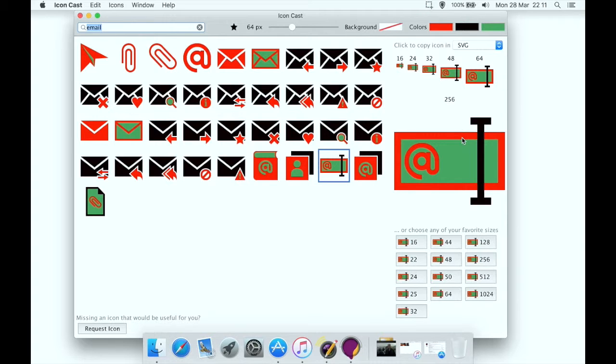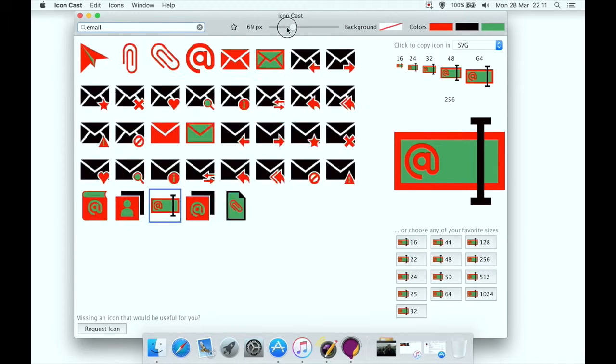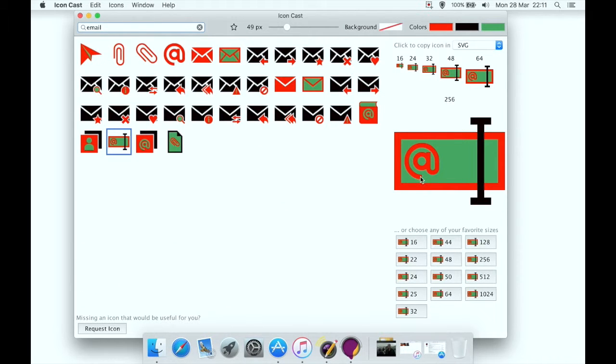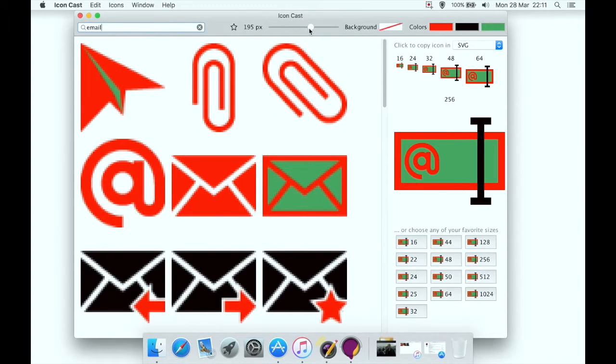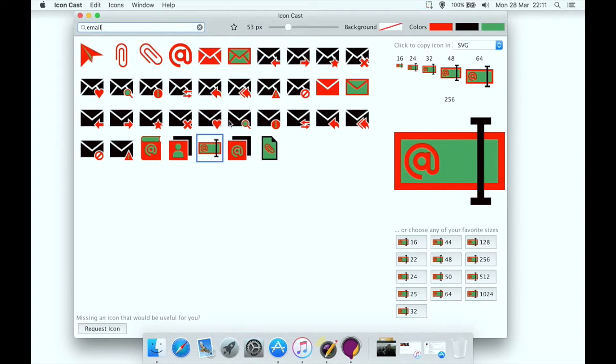Plus, there's all sorts of sizes. It has over 1,500 icons. We can adjust our sizes here for the size of the previews. That's not the size over here. You can still select the different ones. That's just the size of our preview window here for finding our icons. Let's make that about like that. Okay, now if you find that there's an icon you really need, you can actually hit this.